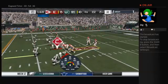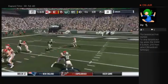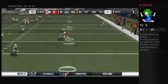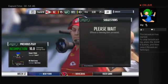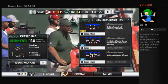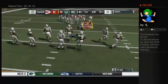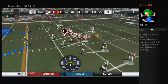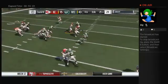And on that last drive, went for it on 4th, turned it over. A good job by their defense, though. They held him to 3, but this offense, they've got to be a little bit better, a little bit more careful here. And sometimes when you see these calls on fourth down, when they decide to go for it, it's not necessarily the coach saying, I believe in my offense. Sometimes the coach saying, I believe in my defense. I can afford to go for it here because if we don't get it, I don't think we'll give up more than 3. And that's exactly what happened there.